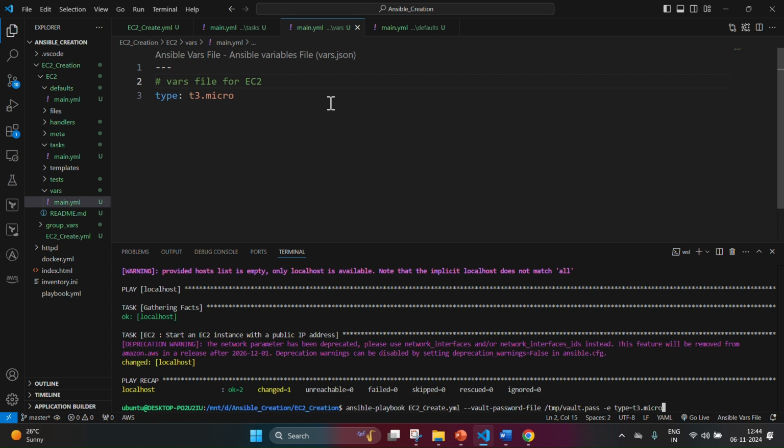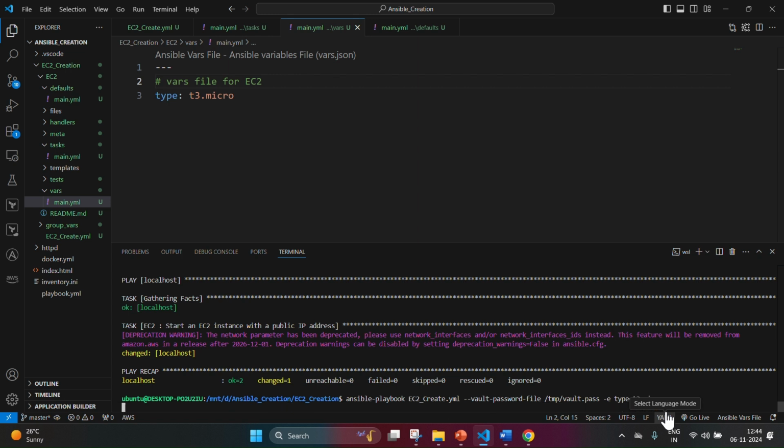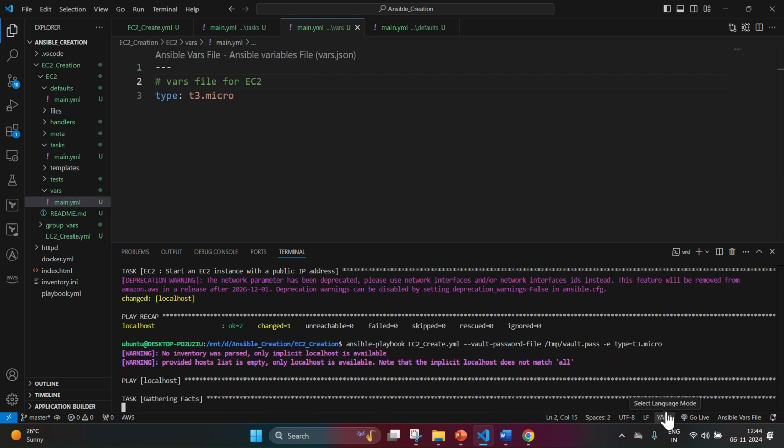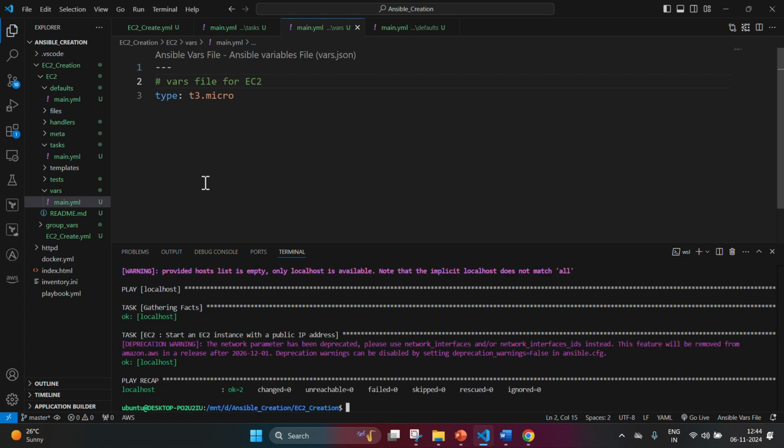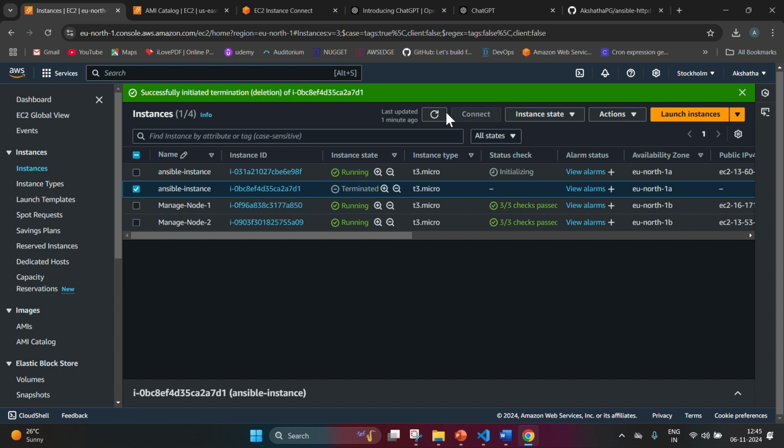So it will check all, and if you add this in the command, it will take this as the highest priority and create the instance. So this is how variables and precedence work in Ansible. Let's terminate this.